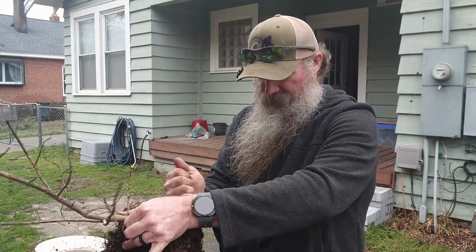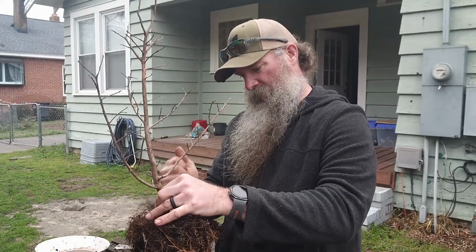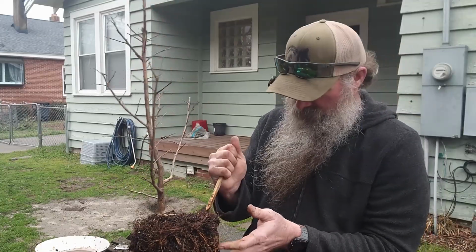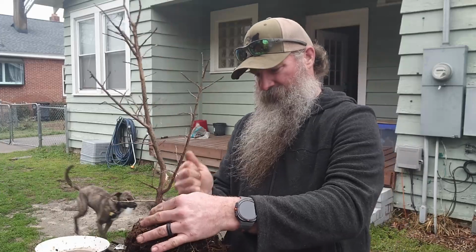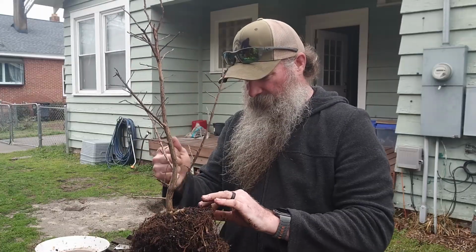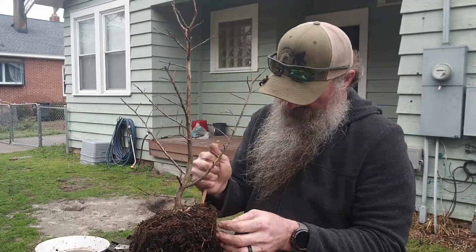Got this at a garden center, well, a nursery up in Greenville. Got it middle of last summer, I believe. And now it's just time to get this into some good soil instead of this nursery container soil.